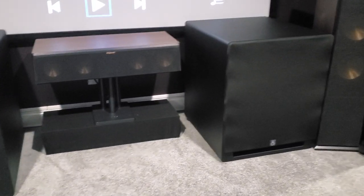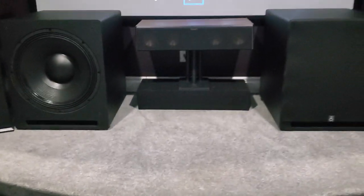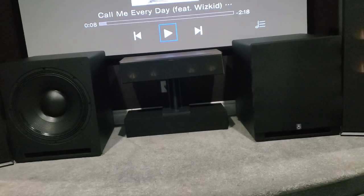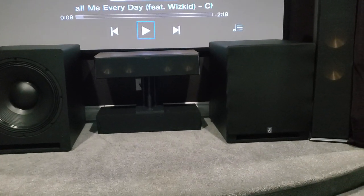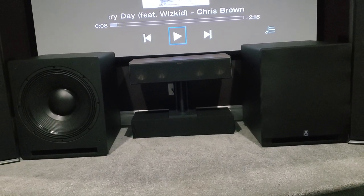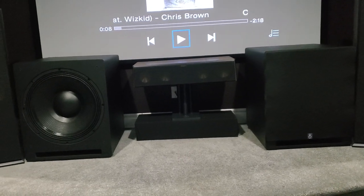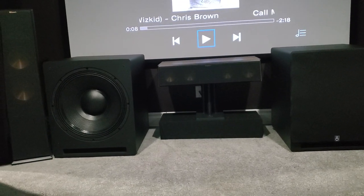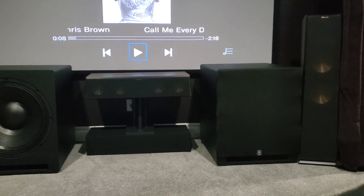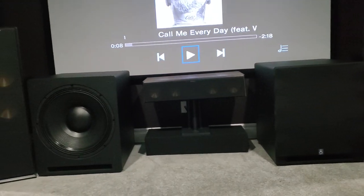With the AVS forum, I followed a lot of tips on there about how to set these things up. Thanks, guys — a lot of good information. To calibrate mine, I have a Denon AVR-4400 running these. I got the Odyssey editor app for 20 bucks — well worth it. Spending thousands of dollars on your system, 20 bucks is a drop in the bucket. I followed a bunch of YouTubers' tips on how to calibrate the system.